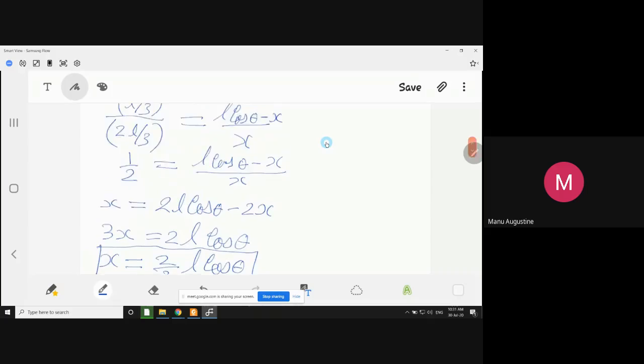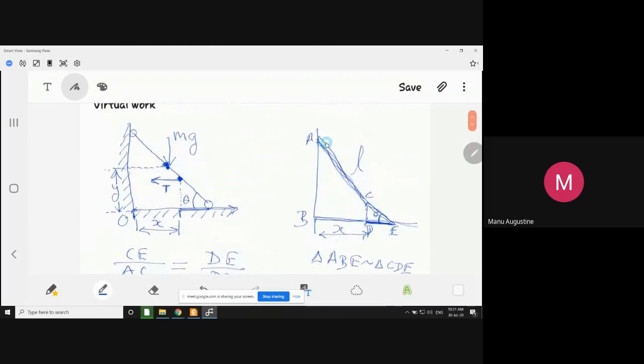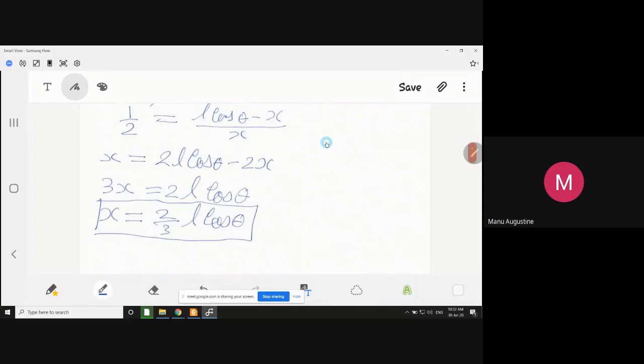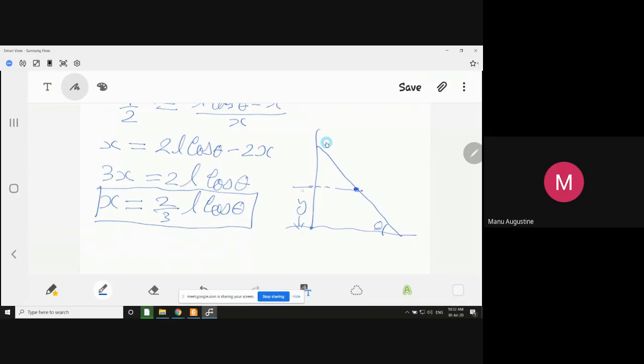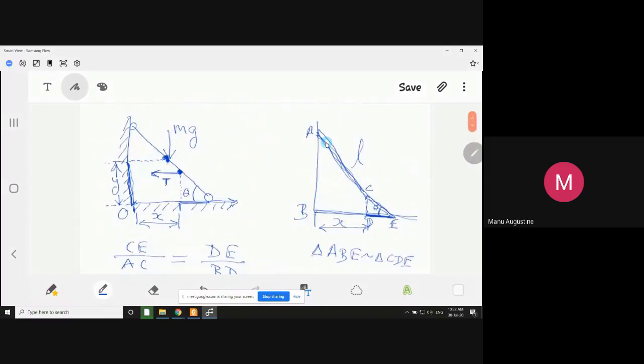And in a similar fashion, I will have to develop a relationship for y and theta. Now, y is the vertical distance. Okay. So, what I will do is I will draw another image here. This is theta. Y is the distance from the origin to the point of application of mg force. See here. And as you know, mg for a straight rod will be located exactly at the center of the rod.